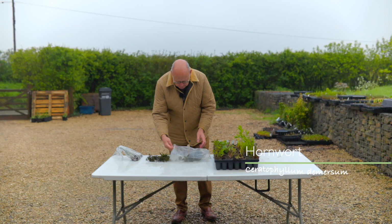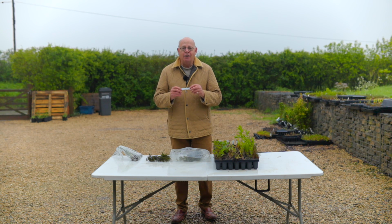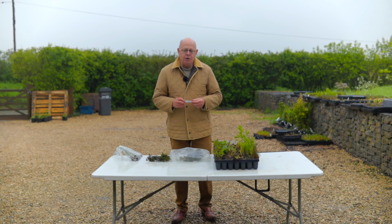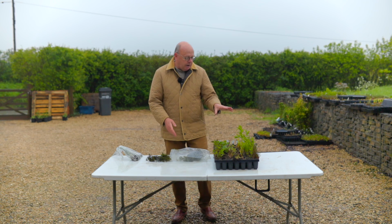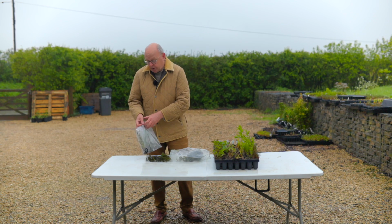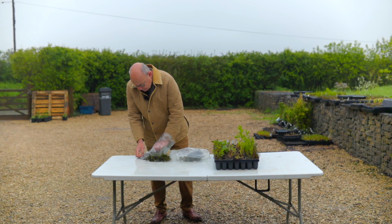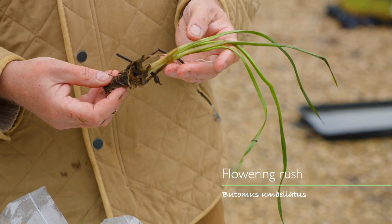You'll also find a descriptive label, which will tell you exactly what it is and what you should be doing with the plant. That's true also for the plants in the trays. Sometimes we'll also include a plant which doesn't grow in a way that's helpful to have it in a cell like this, and we'll supply those as bare root. A very good example of that is the lovely flowering rush, which we typically will send out in bags like this and provide as bare root plants.